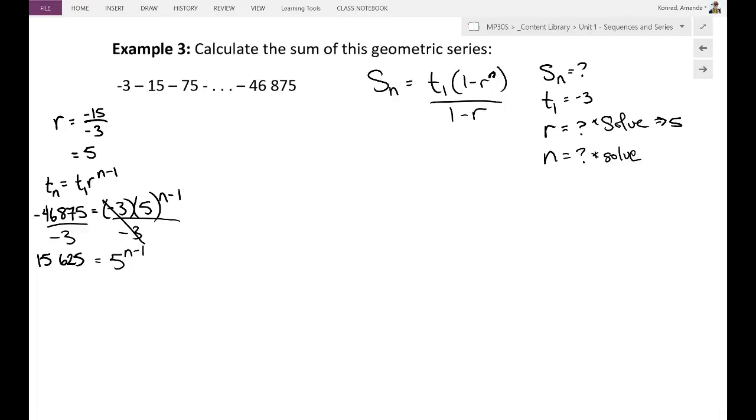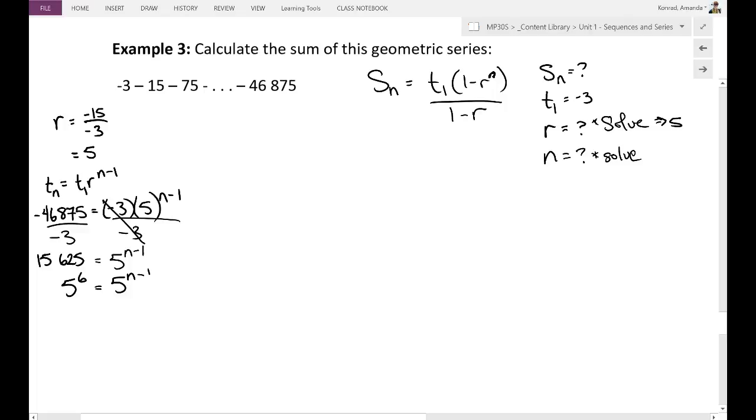So pause this video, do the work, grab your calculator, divide by 5 until you get an answer of not 5, but 1, because that means that we've got all the way down to 0 as our exponent. Now, don't lose count as you keep doing this, because there's going to be at least a few 5s that go into 15,625. Luckily, I've already done this, and I know that 5 to the power of 6 is equal to 15,625. So I can write that in its place.